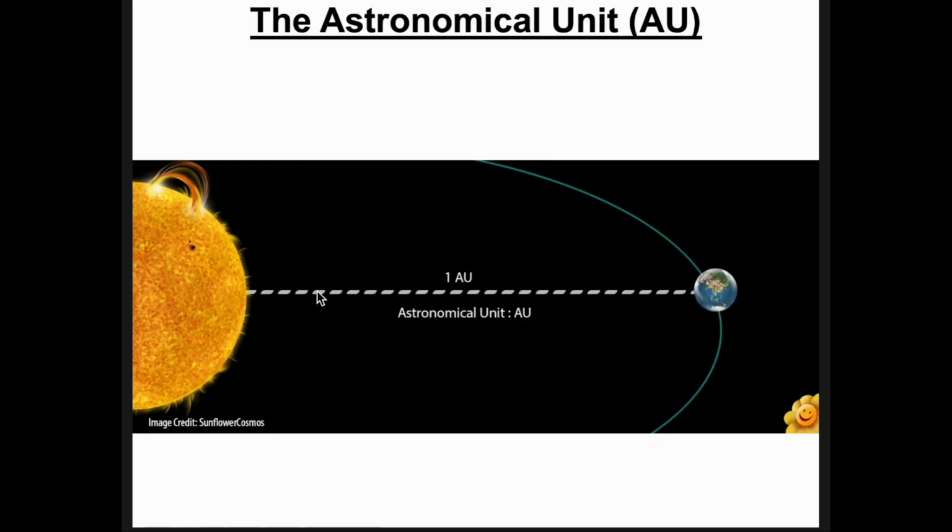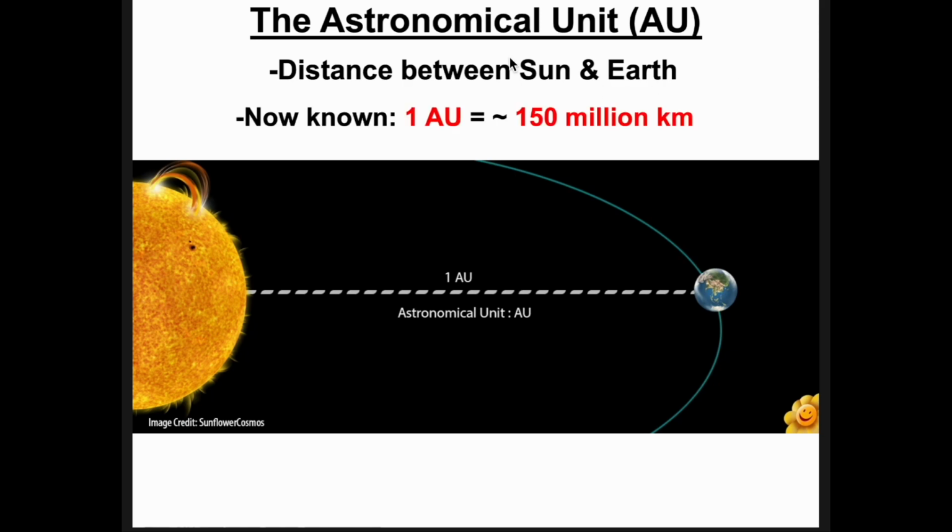Now, in Copernicus's time, we have no idea how far away the Earth is from the sun. But to Copernicus, who cares? We're just going to make up a unit of measurement and call that the astronomical unit, or 1 AU, the distance between the sun and the Earth. Now we know that that's roughly 150 million kilometers between us, but back in his time, we had no real good way to know that, and in fact, who cares? We're just going to set everything in terms of the AU, the Earth-Sun distance.